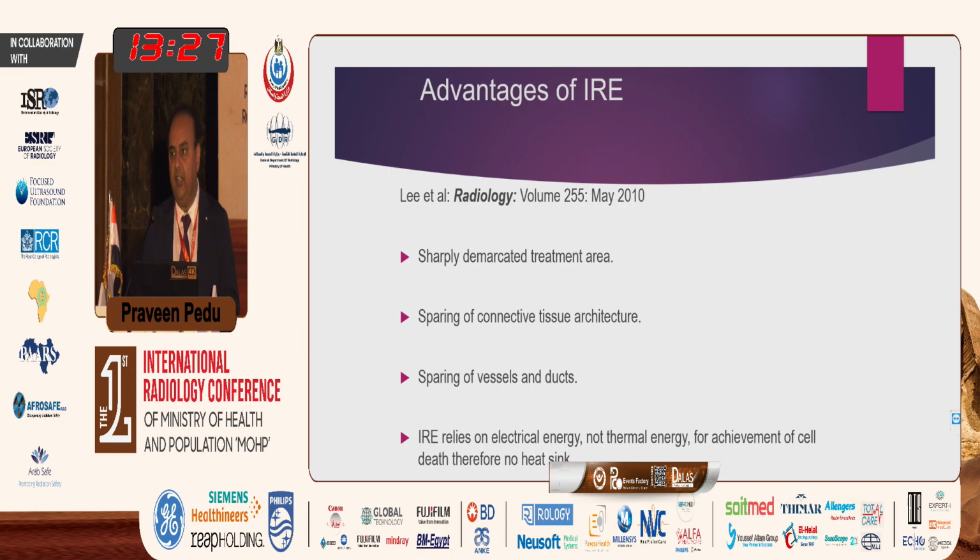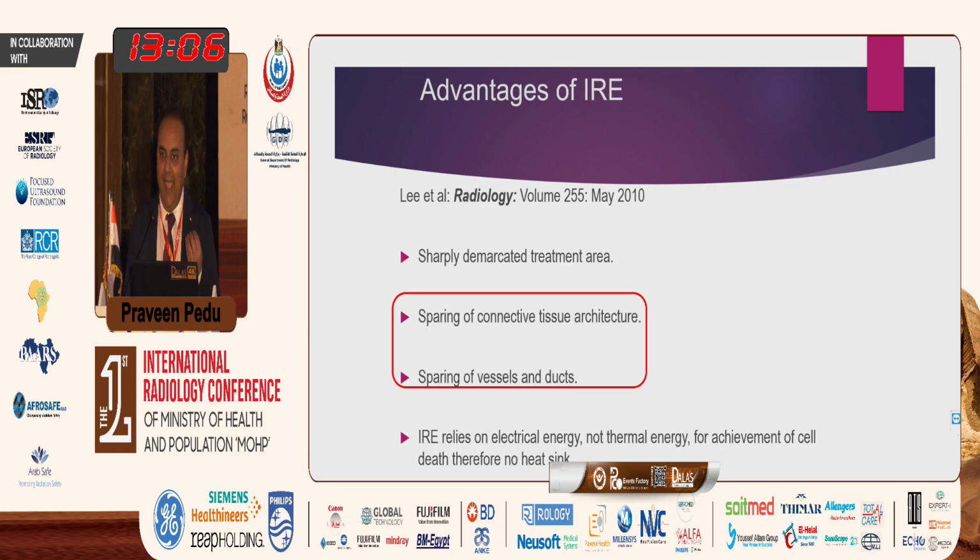There have been a lot of animal studies done in the past 10 years to demonstrate the efficacy and the use of IRE. IRE produces a sharply demarcated treatment area compared to conventional microwave ablation or radiofrequency ablation. The main advantage is that it spares the connective tissue architecture within the treated zone. So any structure which has a fibrocollagenous element is spared. So there is sparing of vessels and the bile ducts. And more importantly, IRE relies on electrical energy and not thermal energy, so there's no scope for a heat sink effect, which you often see with thermal ablations.